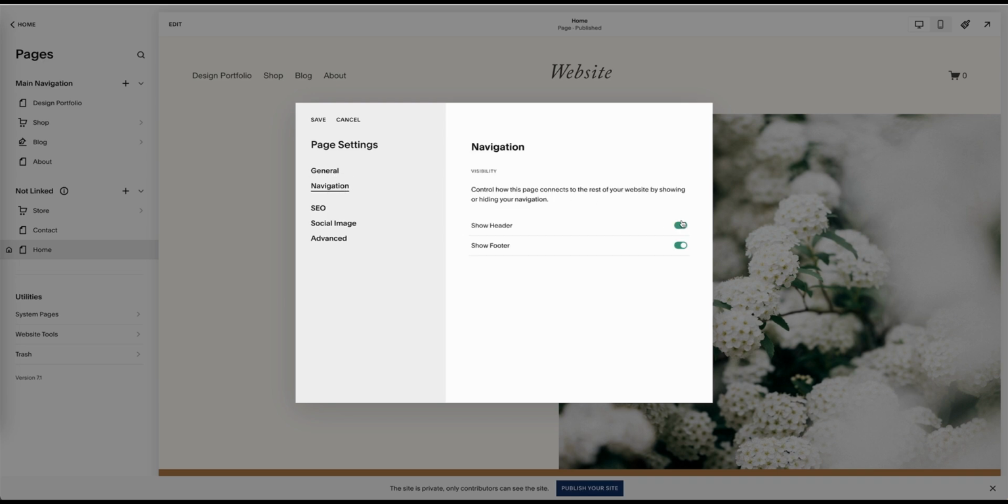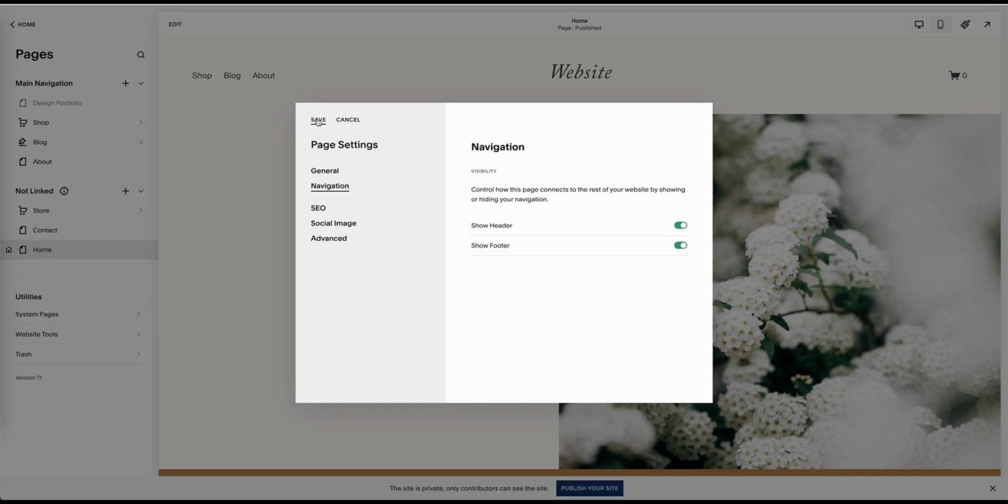Under navigation, you now have the option to toggle on and off your header and your footer. So what would be the purpose of this? This is great if you have a links page and you want to have a bunch of links where you put this in your bio, whether that be on social media or needing to send it elsewhere. You can toggle the header and the footer off so it looks like an actual links page. Or if you have a special page that you are sending to someone that you don't want them to veer off of that page, this is a great way to do this.